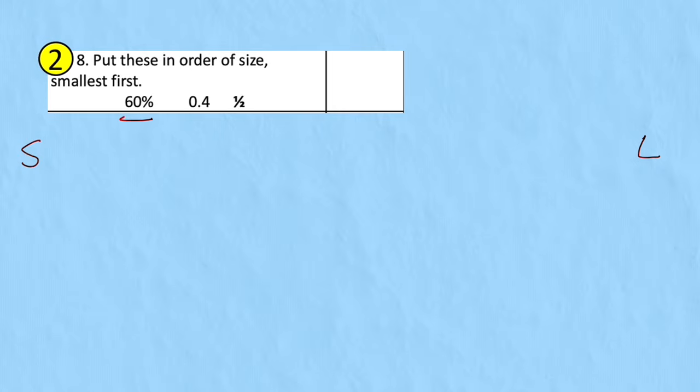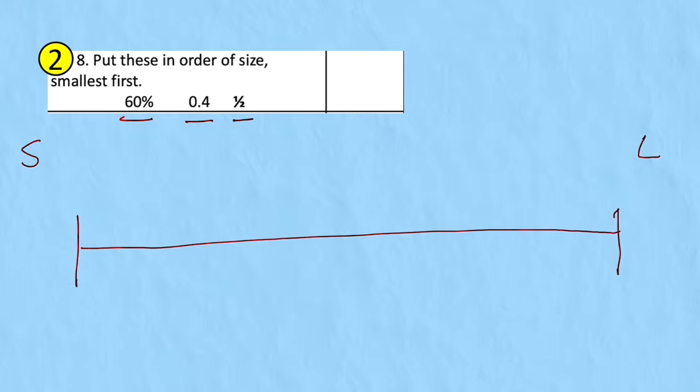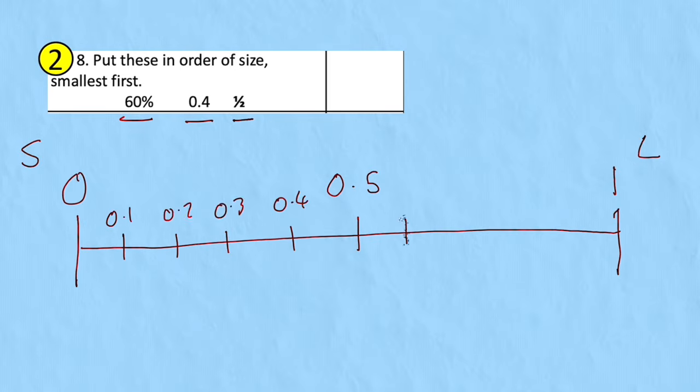Percentage is a fraction, decimals is also a fraction, and then we have the standard looking fractions. So we know these are all part of a whole. So when we're looking for something like this, let's draw a number line with 0 on one side and 1 whole on the other. What would come between 0 and 1? 0.5.